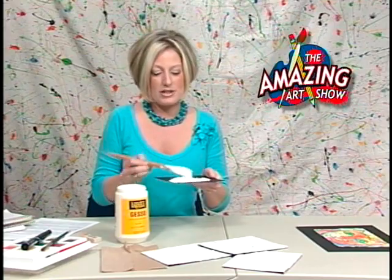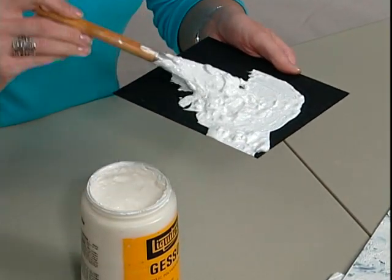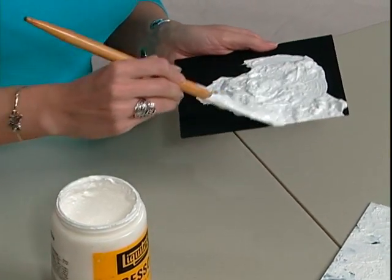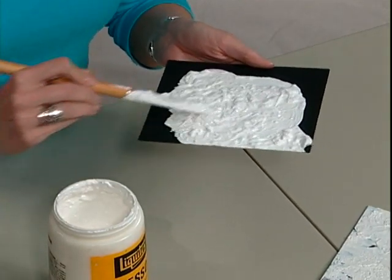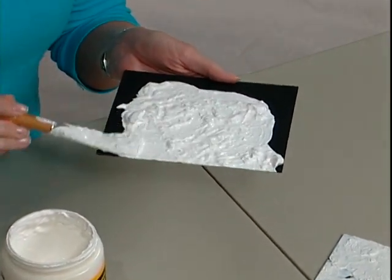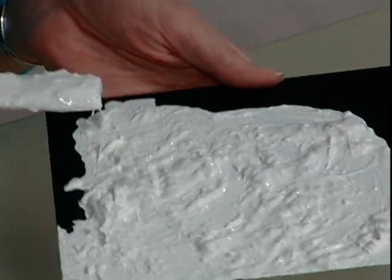So usually what I do is I just keep piling it on there until I feel like I've got enough on there that I can really start to smooth it out. So once I get enough on there, just start working it around the edges. And like I said, we don't want this smooth. So use your brush to push the stuff around, but you can also just tap it down and move it around that way.